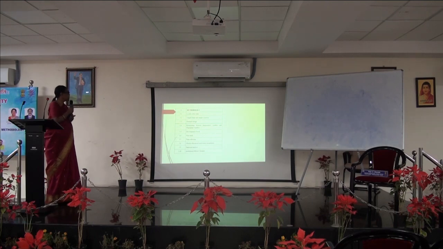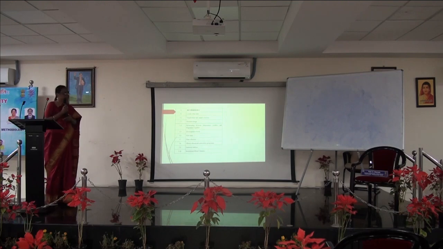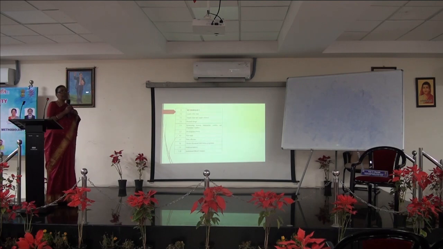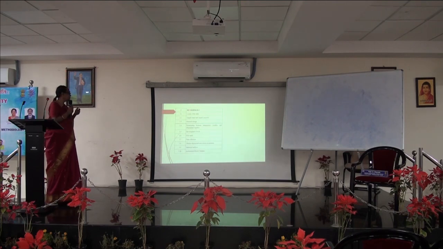Methodology: locale of the study, sample frame. Methodology sections are like this, development of tools. This is from our university. This is on obesity. They have done the pilot study also. Research locale of the study, sample frame, sample selection, research design, and the relationship between independent and dependent variables, which you can give in the form of a flow chart, followed by definition of each variable.